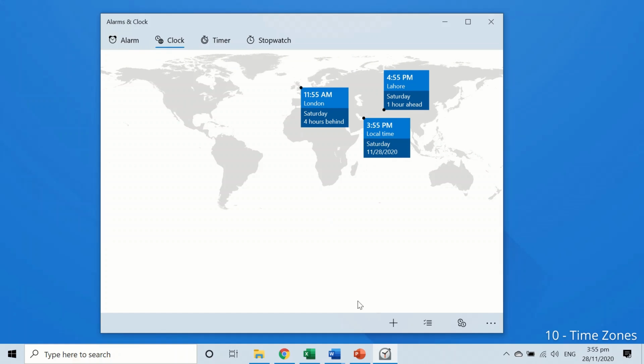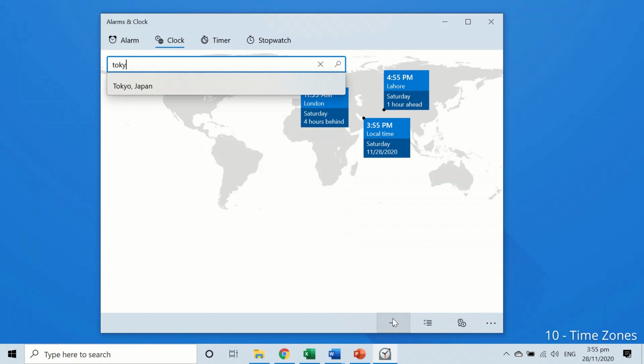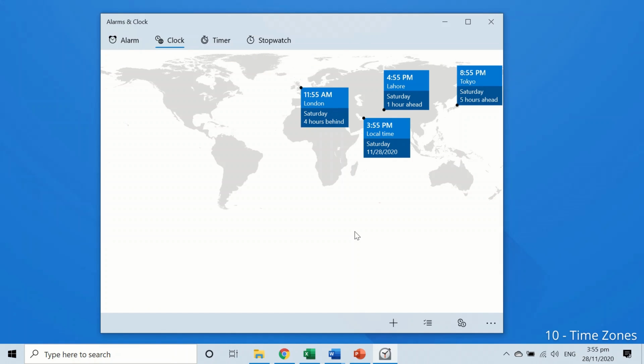I want to see what time is it in Tokyo, so I can type it in Tokyo, Japan, and it will show me that 8:55 p.m., which is 5 hours ahead of my current local location. So that's how you can take the benefit of alarms and clocks application, which is much more than just a timer or stopwatch or alarm. So you can use this.